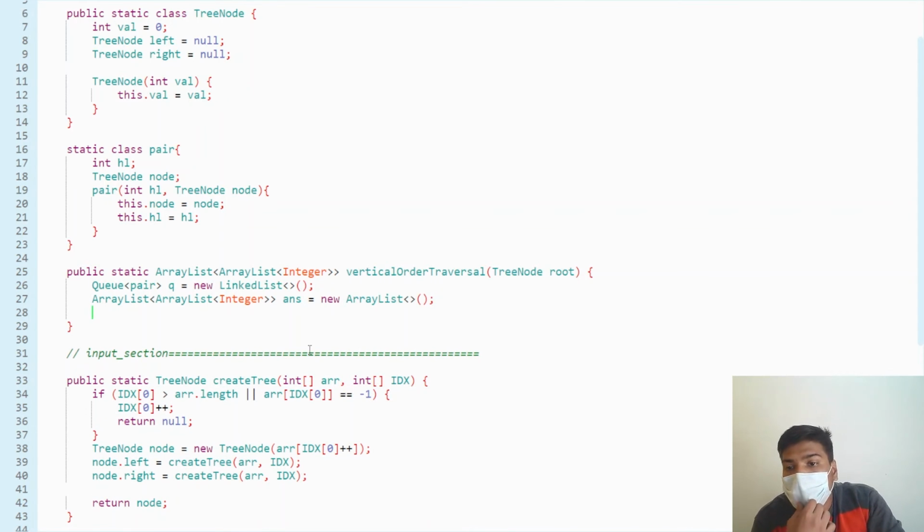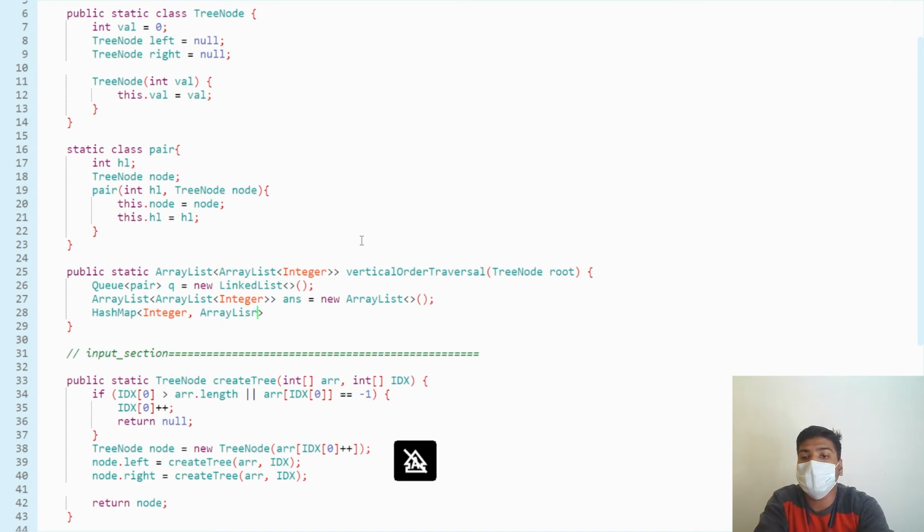Okay, and then we can add a pair. We also need a hash map, right? So hash map of integer and array list of integer.